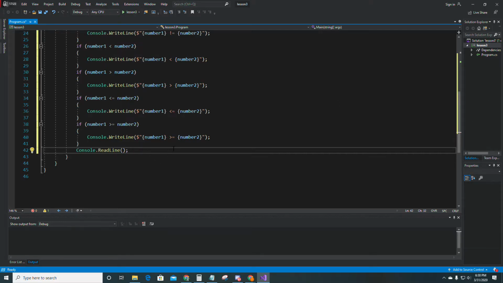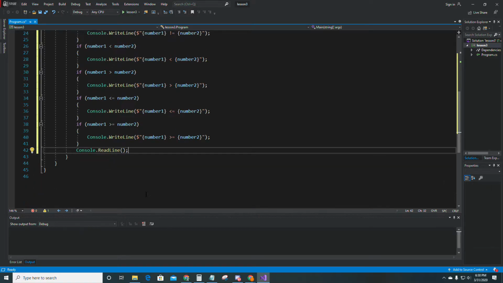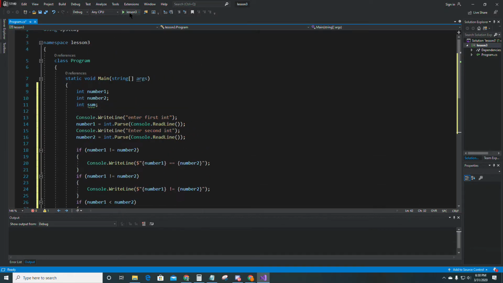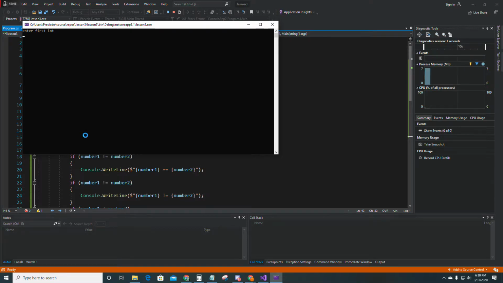Okay, so do you understand what's going on in this situation here? It's gonna look for a match on the numbers we write, right? And if one of them is true, it'll show me on the computer, correct? Right. Okay. So we can test it out. So you could do like 5 and 5. Okay, so it'll show that it's equal. And it's also less than or equal to 5. And it's also more than or equal to 5, because that's also true. I think I messed up because mine's not showing me the equals one.